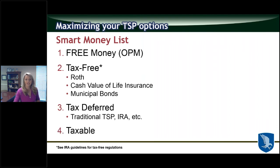And then the 4th bucket is taxable. Your taxable money, this is, you have an investment and you make some earnings one year, and let's say that it grows to 10%, then you pay tax and you really only made 8%. So be careful as you're investing in those types of funds. It can be detrimental to long-term planning as well, if it's not managed appropriately. So look and determine where you're saving now, and determine what you can do now to better your long-term retirement plan.